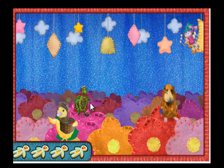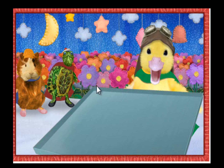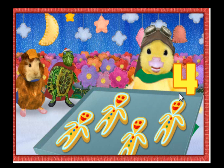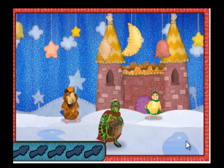Great job! You helped us make four gingerbread cookies for the party! Let's count the cookies! One, two, three, four! Four gingerbread cookies!